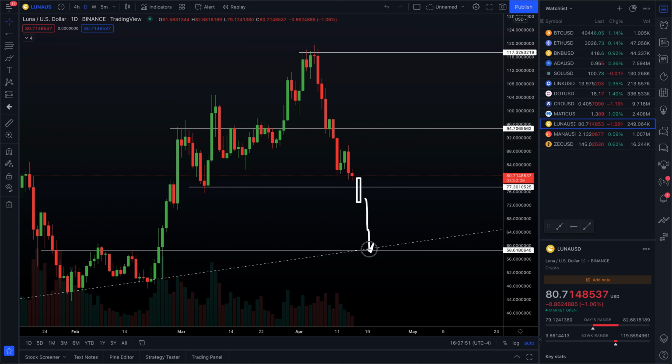it's probably coming all the way back down to the support trend line and this prior breakout here, noting that we have thin structure on the way up. There's not a whole lot to offer support in that general area of the chart. That number is roughly $60 depending on time of week. To the upside, if it does generate a bounce, again, your target's going to be roughly around 94 to see if we can form some sort of head and shoulders.